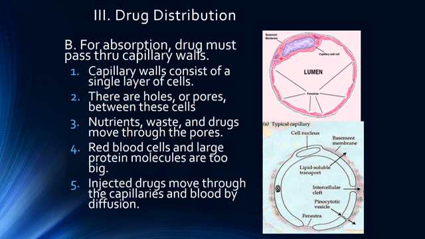So if you inject a drug, it's going to go out through the bloodstream and then diffuse out through the capillaries. And so this is how drugs end up in the brain. The brain is, of course, one of the most highly vascular surfaces. The eyes are also a highly vascular surface, so any drug you might use can have effects on the eyes. So keep that in mind. I think that's something you always want to watch out for. You only get one set of eyes. So drugs move throughout by diffusing out through those capillaries.